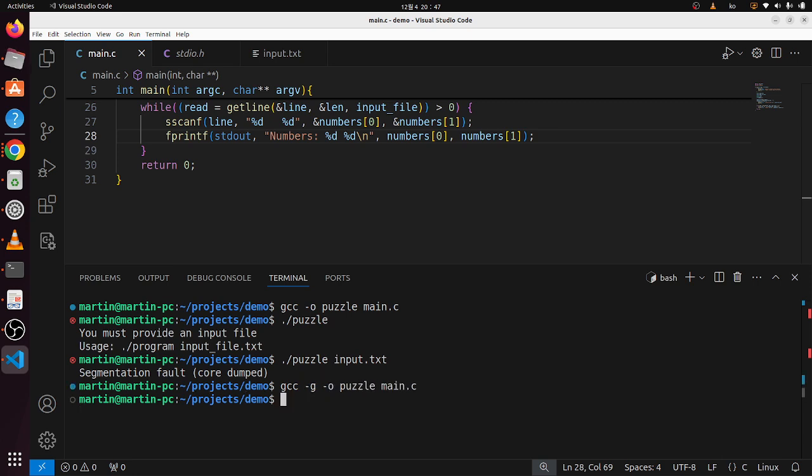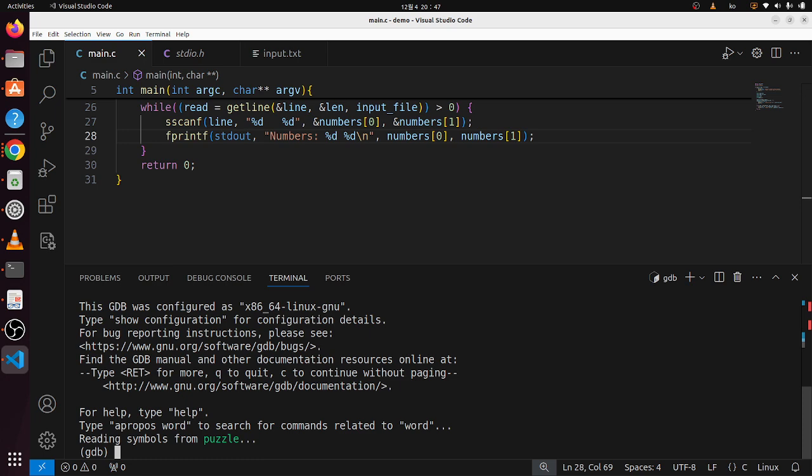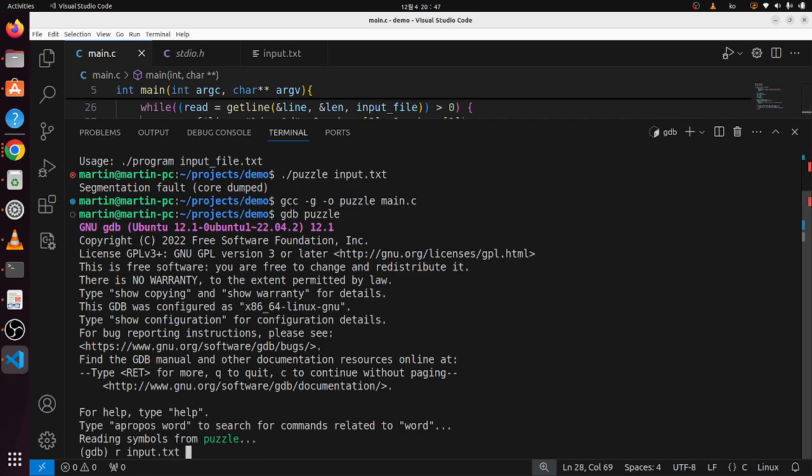And next, all right, let's see, what am I missing? Let's GDB puzzle. Okay, what's going on? Input.